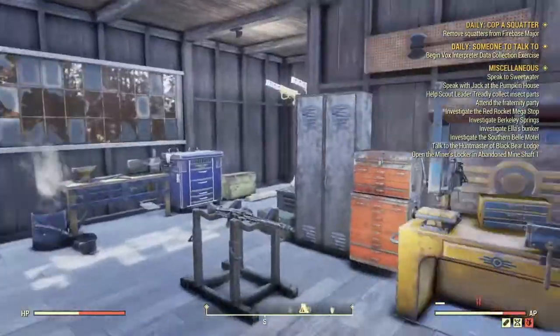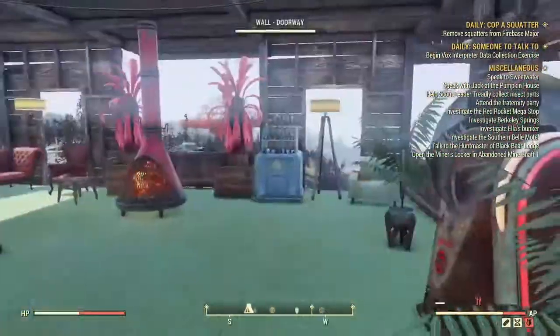Now let's take a look. We have a pretty nice setup right here. As you can see, plenty of different items that you're going to need to craft when you are on your adventures in the wasteland, and it gets better.